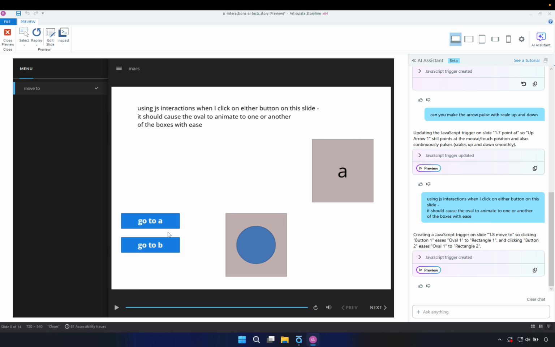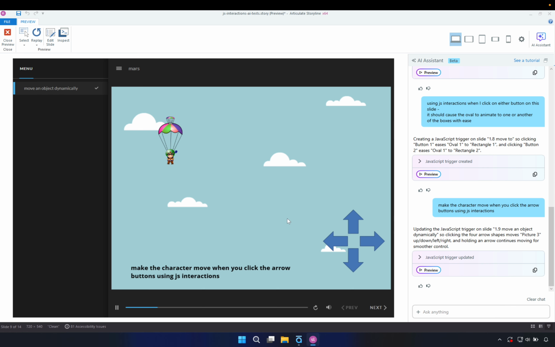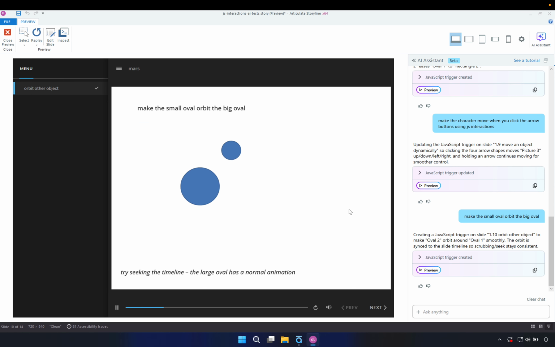There are so many possibilities. Be sure to try out more complex types of motion, like orbiting objects, and basic physics like gravity. If you're looking for a starting point, the JSAPI reference and story file is a great place to start. Let's take a look at some more advanced examples.